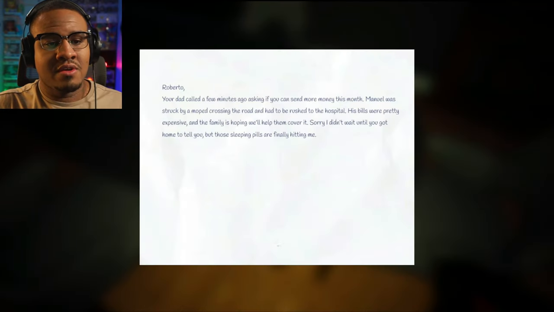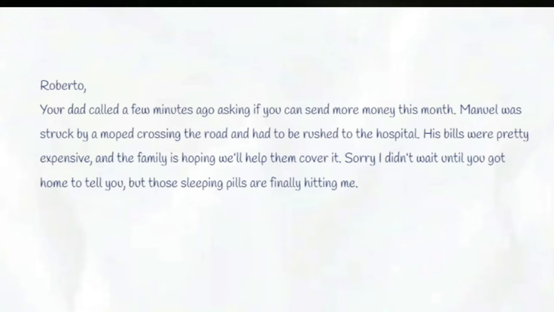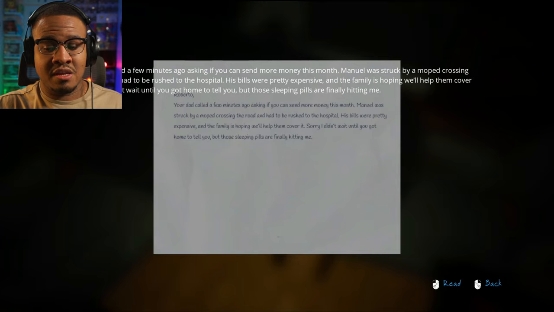Rob, your dad called a few minutes ago asking if you can send more money this month. Manville was struck by a mop crossing the road and had to be rushed to the hospital. His bills were pretty expensive, and the family is hoping we'll help them cover it. Sorry I didn't wait until you got home to tell you, but those sleeping pills are finally hitting me.